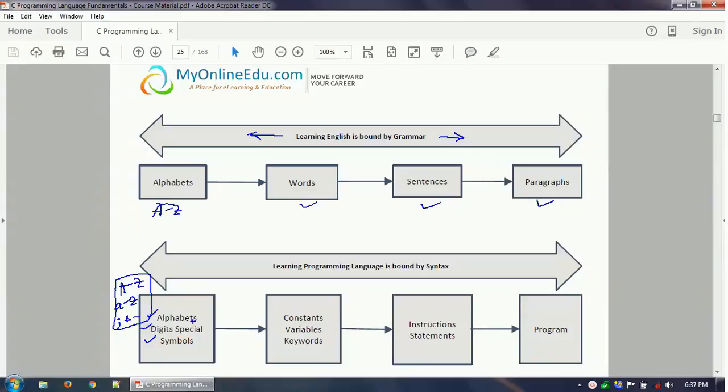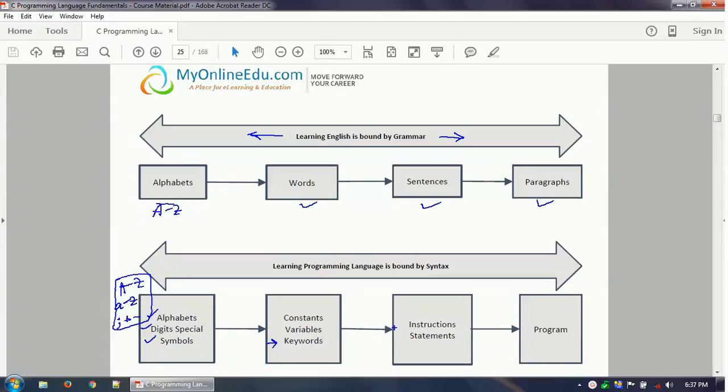These are called literals. Now, similar to words, we have constants, variables, and keywords. These are nothing but words, but they have some special meaning. For example, with constants, you cannot change the value of a constant. A variable we declare, and as the name suggests, the value of that particular variable will vary. Then come the keywords. Keywords are special words that are already defined for that programming language, and you cannot use them for any other purpose because they are already defined to the compiler along with their meaning. That is why they are called keywords.